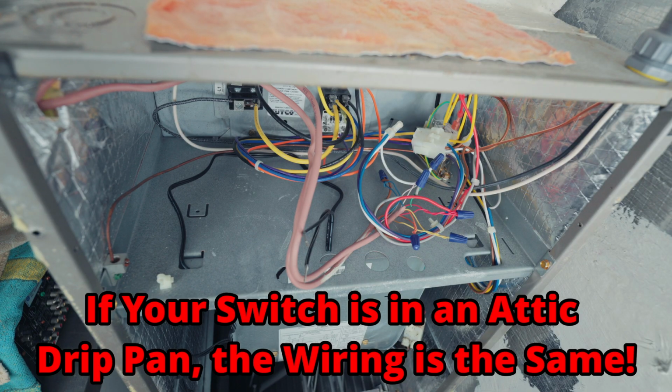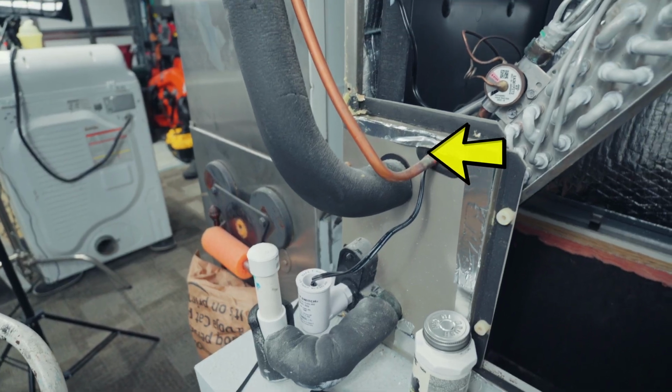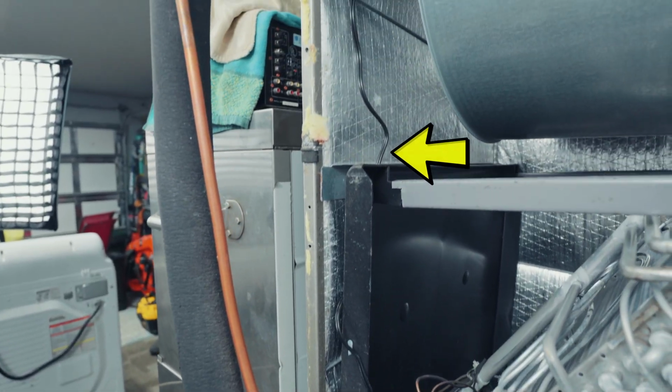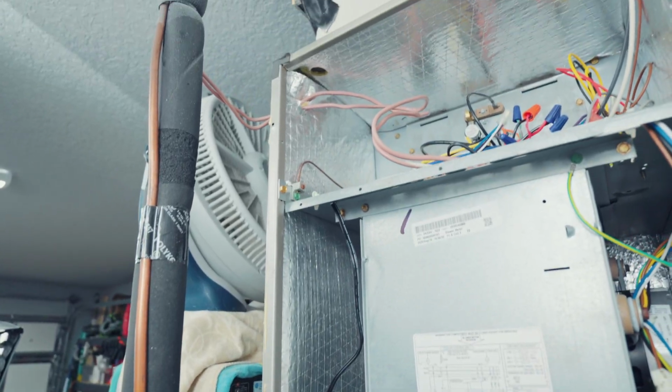All right, so I've got the panel covers off. I've got the 2 wires from the switch routed to where the thermostat wires enter the unit. You'll just want to make sure and keep those wires away from any sharp edges, away from any moving parts, like a fan would be a good example. And just bring them up to this area the best as you can.